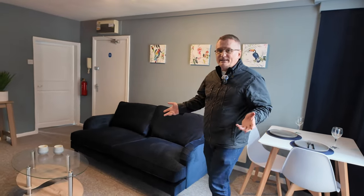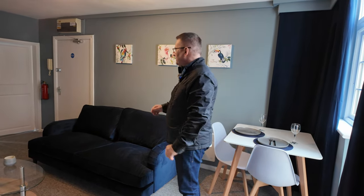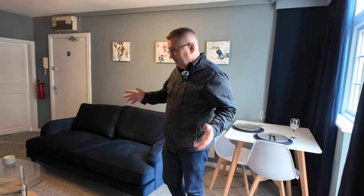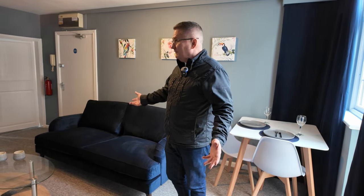The story behind this flat is that the tenant did a runner. Yes, I know it happens, but we are a big business. We've got a lot of tenants, a lot of units. And it was one of the last flats in this block that wasn't decorated. So really what we've done, we painted it, we've done a bit of DIY and we've just redressed it. And now we've turned it into this.